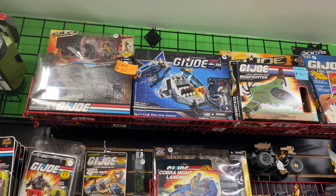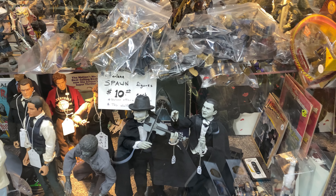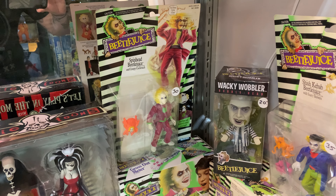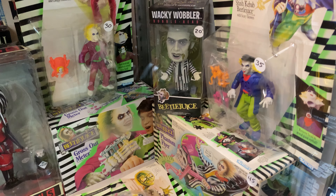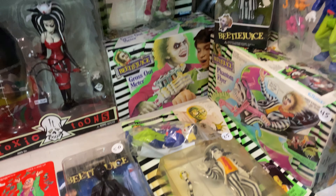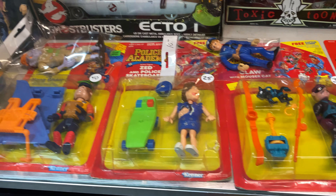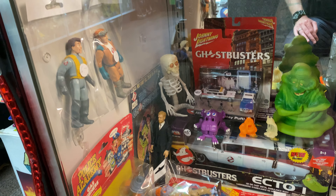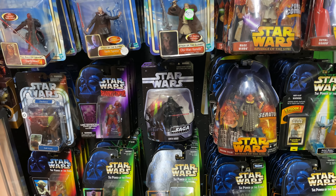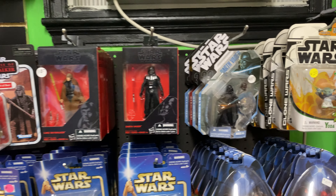I completely missed this on my first run - here we have a ton of Kenner figures. We have some Batman Forever, Batman Robin, but the ones I'm most interested in are the Legends of Batman. They do have the Desert Knight Batman, which I'm probably going to pick up, the Night Cross Batman, the Riddler, the Pirate Robin, Catwoman, the Cyborg Batman, the Pirate Joker, and the normal Joker. Hiding in the corner - if you guys have watched my recent videos, I am addicted to Tweeterhead now - they do have the Batgirl statue, definitely something I'm interested in. In this cage there are quite a few loose Batman figures: the Ornament, the Superpowers Joker, some Hot Wheels die-cast Batmobiles, Batman Robin figures, some Batman Returns counter figures loose.